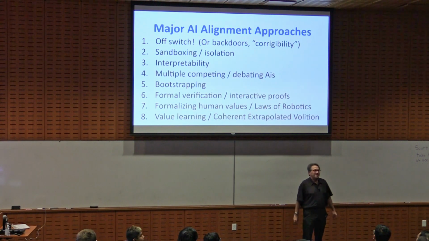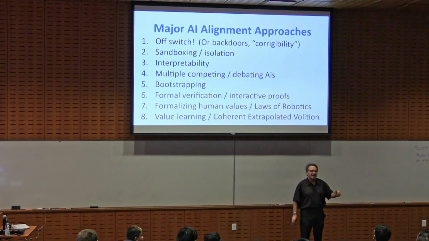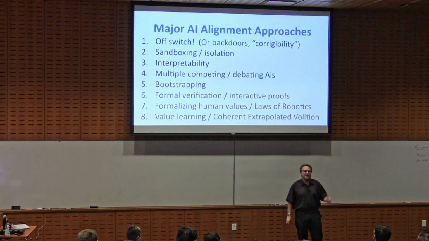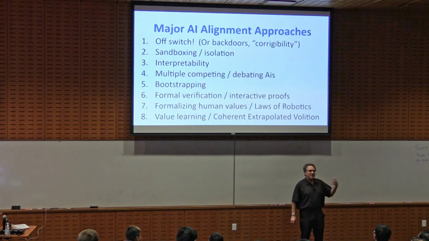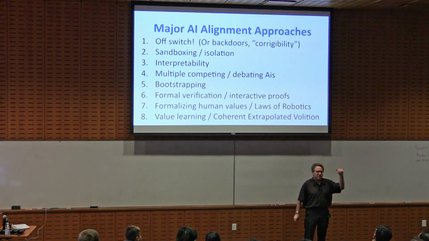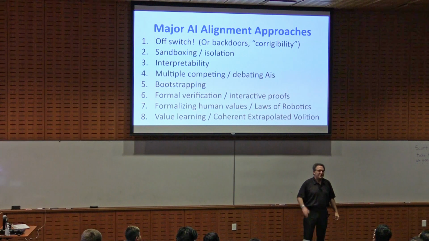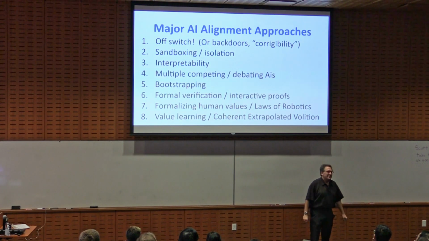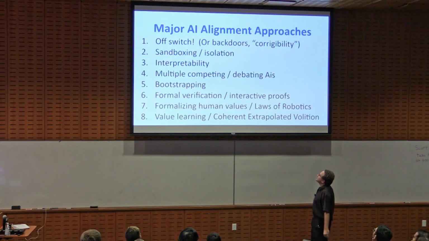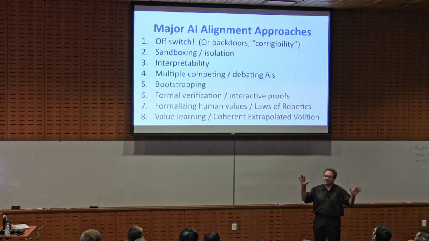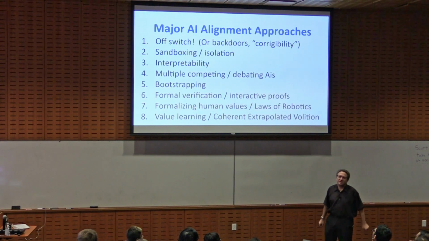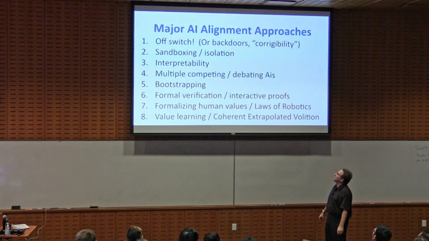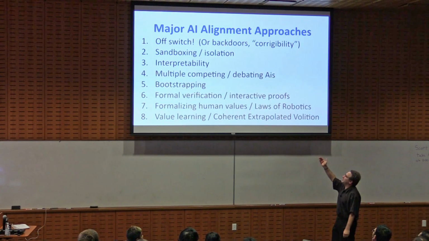And so it might be that even if you as a human don't feel like you know when to trust what an AI is telling you. But sometimes I feel this way when I'm talking to physicists. They're telling me all these things about black holes and wormholes, and I don't know whether to believe them. But if I get a different physicist and have them argue with each other, then I can see which one seems more plausible to me. I'm a little bit better at that. And so you might want to do something similar with AIs: set them against each other, have a human judge which one is giving better advice, and have them try to do their best to refute each other.